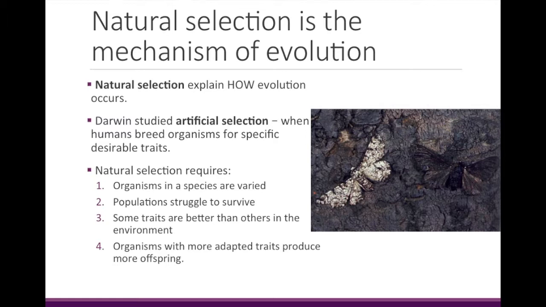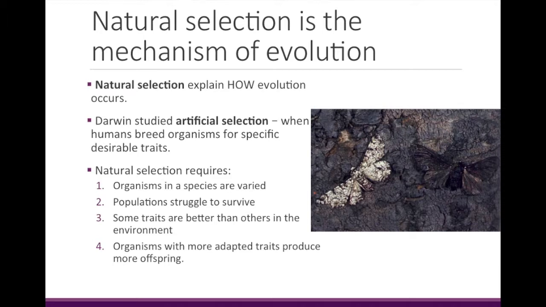The populations must produce more offspring than can survive. This means that not every baby that is born lives long enough to have its own babies. This is because there are not enough resources to support every individual. These moths live in trees. There are not enough trees for every moth to have a habitat, so they must compete or struggle to survive.